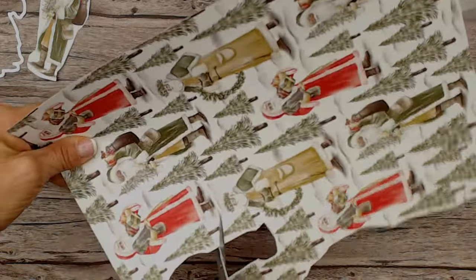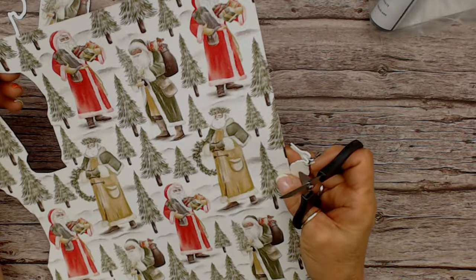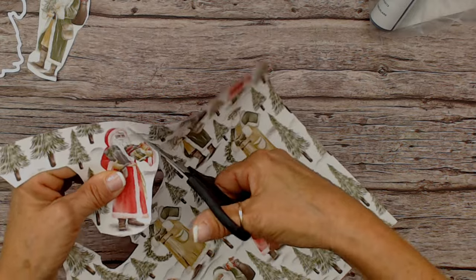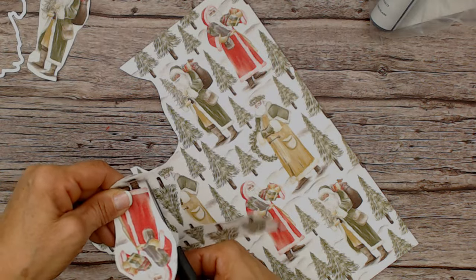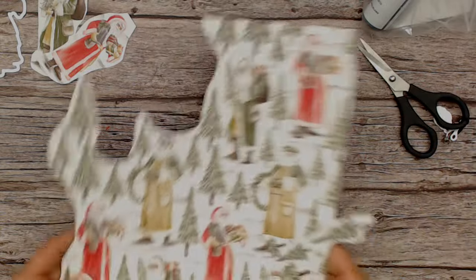Now, if you see the threes, some are on the edge. Don't think because they're on the edge, they're not good to use. I'm gonna show you how I use them. So everything can be used. The only thing though, those threes, you're gonna have to fussy cut them. So some of you already got a panic attack. Well, you can give it to your grandkids or you can give it to your friends that like to fussy cut them, okay? So now let's put that aside.